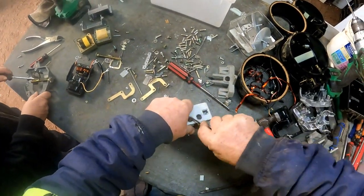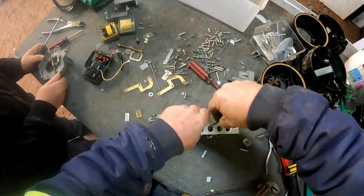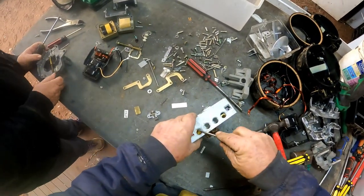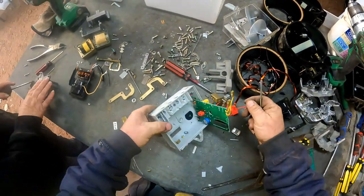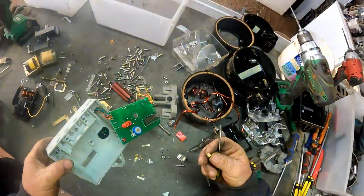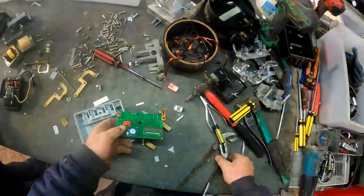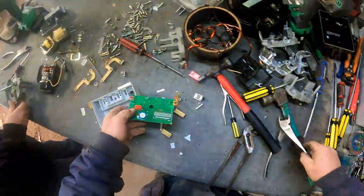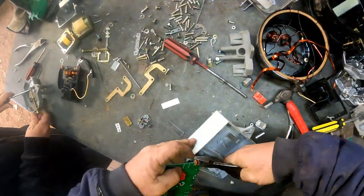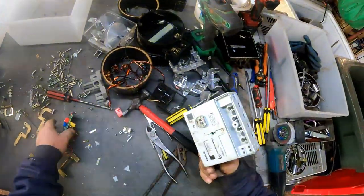All right, let's get these pieces of brass out. There's one. Two. Geez, that's a nice piece of brass. Three, four. There's the whole caboose. A bit more brass there. Look at that. That's a nice chunk. She's not a smart meter no more.